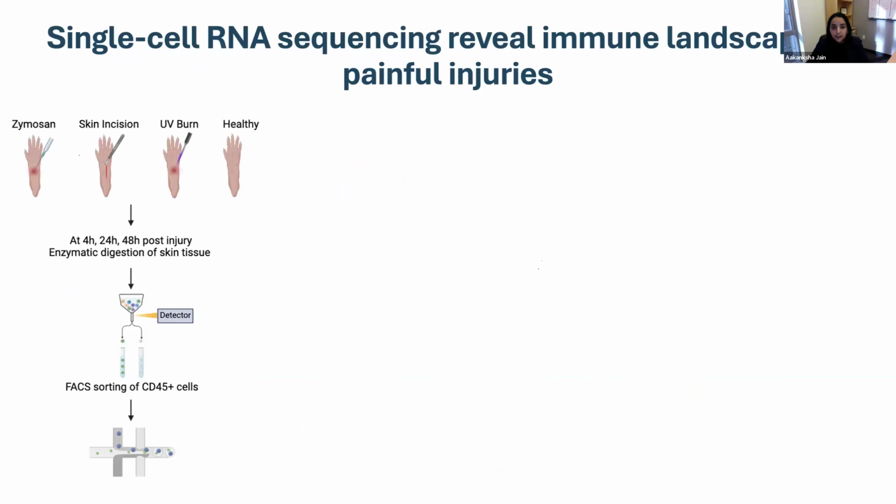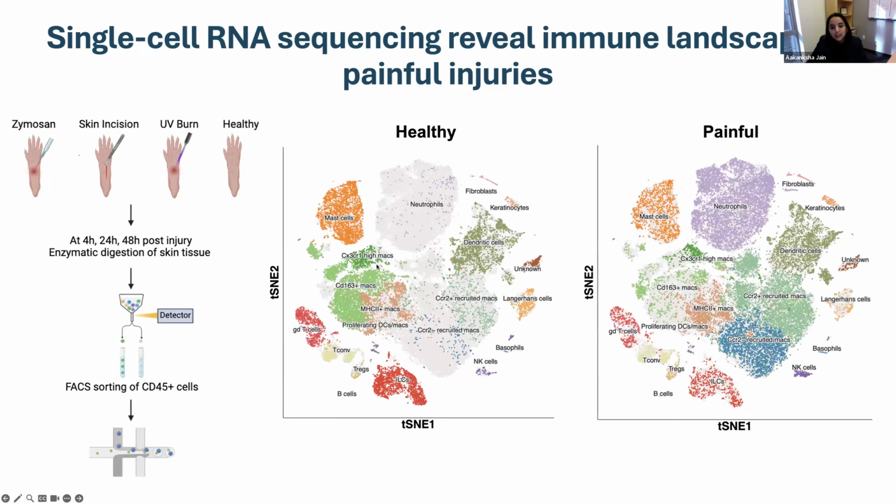So to look further into it, we decided to do single cell sequencing to understand how the immune cell landscape is changing after these injuries. For that, we isolated CD45 positive immune cells from all three models and the healthy contralateral skin. The immune cells were identified using FACS sorting, and we performed single cell sequencing. This gave us an immune landscape from the healthy tissue. These are cells that are expected to be in healthy skin. And upon injury, in painful tissue, there are all these new immune cell types coming. So you can tell that there is a significant change undergoing within the immune compartment in these tissues.